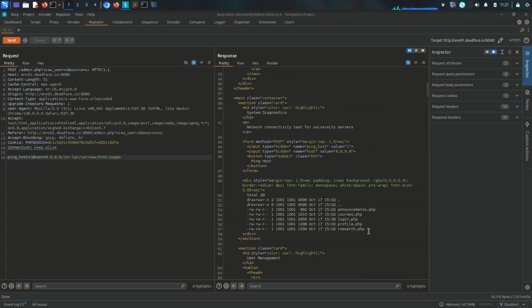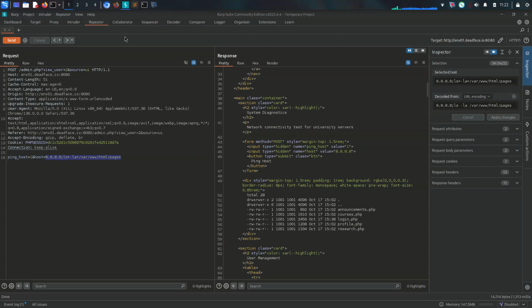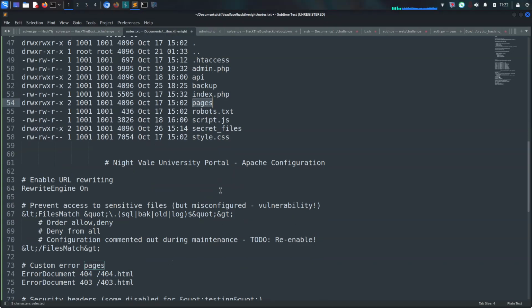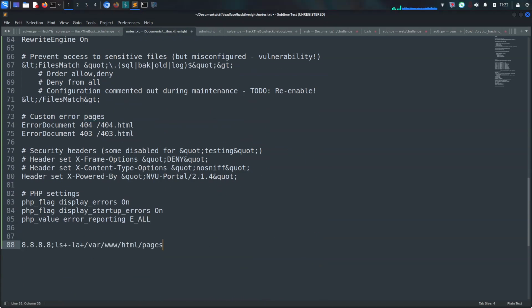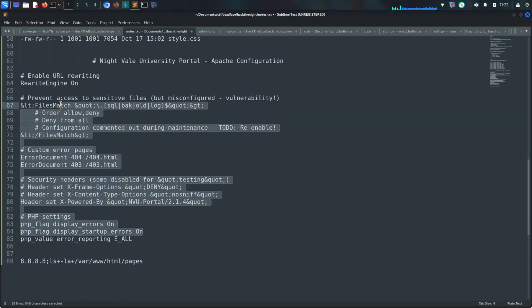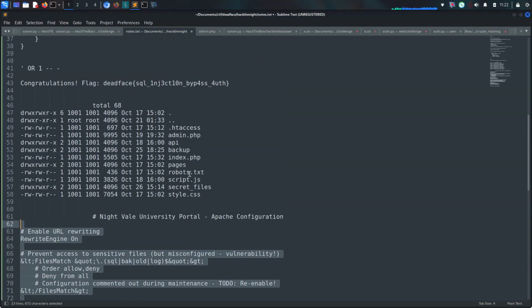So we have research.php, announcement, courses, login, profile, which is cool. So I will check it later, but not right now. And that was useless.